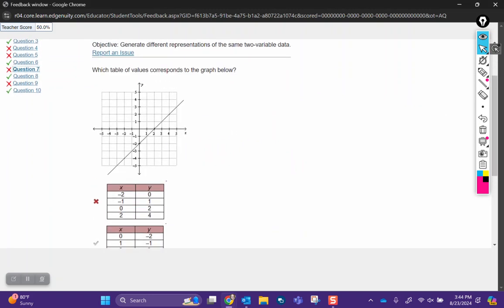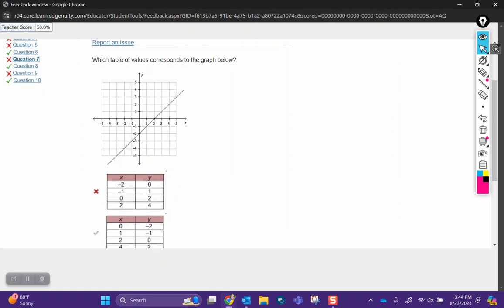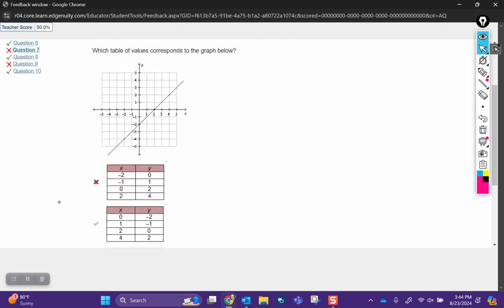Which table values correspond to, okay, so this one, I looked at this one already for you earlier, but I can scroll here so that it all fits. You can see the right answer down here and then your incorrect answer there. So when we're plotting ordered pairs from a graph, this is a skill that we should know for 8th grade, and it looks like a couple of times you've worked with graphs, you have not known this.